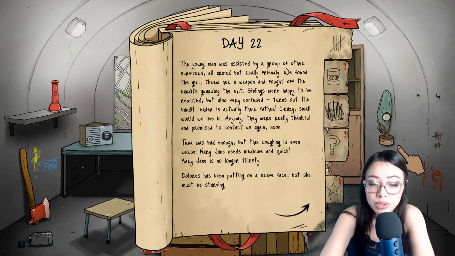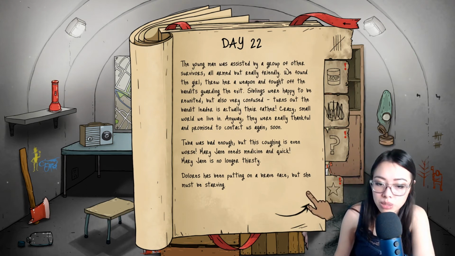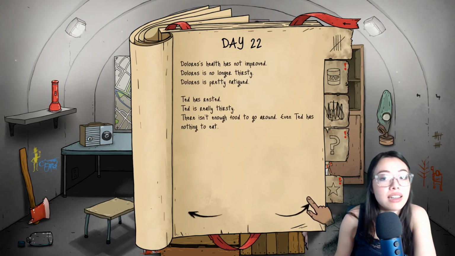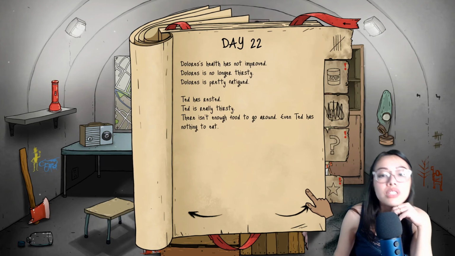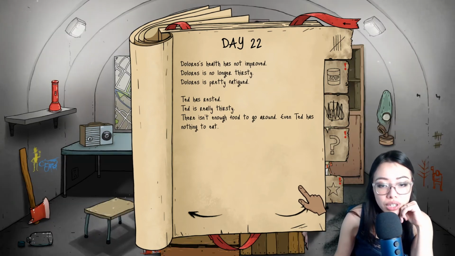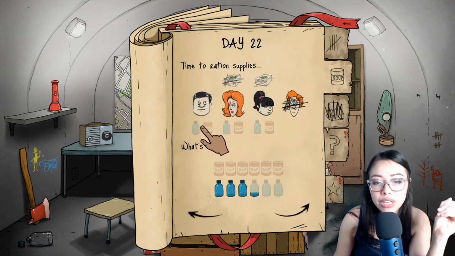I really hope so. Tuba was bad enough, but this coughing is even worse. Mary Jane needs medicine and quick. Mary Jane is no longer thirsty. Dolores has been putting on a brave face, but she must be starving. Dolores' health has not improved. Dolores is no longer thirsty. Dolores is pretty fatigued. Ted has rested. Ted is really thirsty. There isn't enough food. Okay, there's no food anyways, but only Ted will get water.